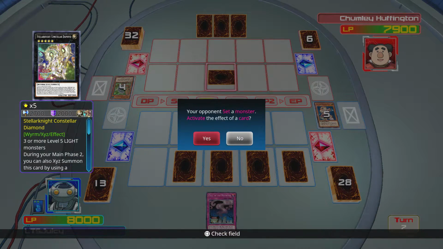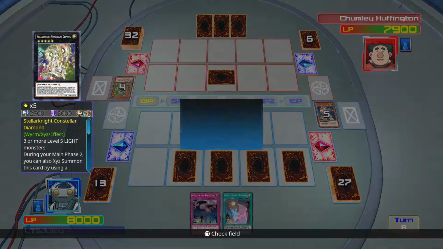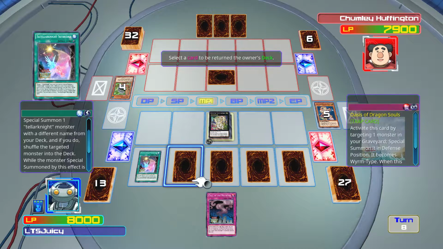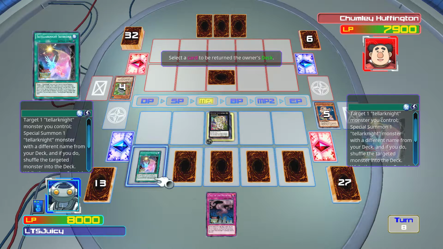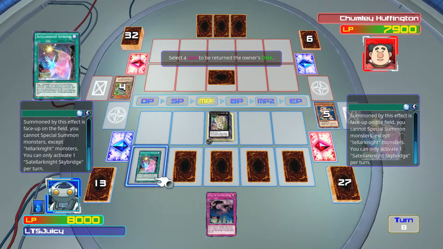Okay, he continues to be defensive, which is fine. I'm guessing he doesn't have a heavy hitter to combat my heavy hitter. Alright, so let's go ahead and do that. So what that does, in case you don't know, it's a Stellarknight Skybridge. So target one Tellarknight monster you control, special summon one Tellarknight monster with a different name from your deck, and if you do, shuffle the target monster into the deck while the monster special summoned by this effect is face up on the field. You cannot special summon monsters except Tellarknight monsters. You can only activate this once per turn.